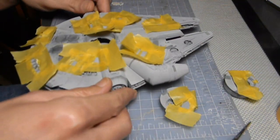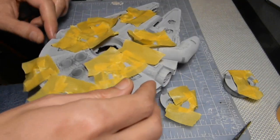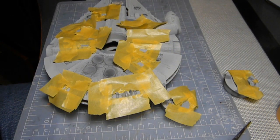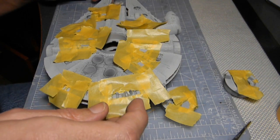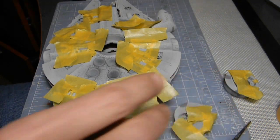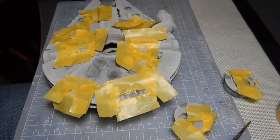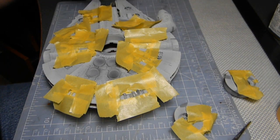Right now, I'm working on the red. So I've gotten everything taped up for that. And the red has a lot of wear on it. For some reason, the gray isn't scratched up on the model, but the red is. I don't know why, but I'm working on how to do all the scratches right now. Originally, I was planning on using masking fluid, which is actually just liquid latex, and putting that on with a toothpick and then spraying the red and then peeling off the mask.